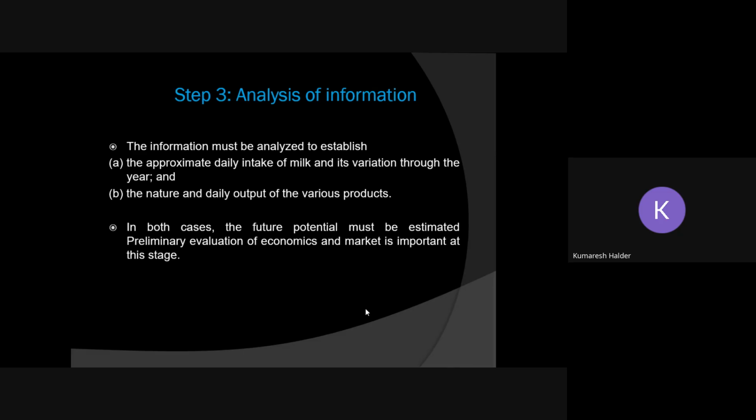Then analysis of whatever information you have collected during the survey. You need to analyze it properly so that mistakes in future will be minimum. So error should be minimum. As we do in research, we collect a lot of data. We do analysis in duplicate, triplicate, four times, five times, then we come to a conclusion, so that we can minimize the errors. That is the process of minimizing errors. We analyze the collected information, then go for the final decision. What kind of entrepreneur do you want to become?